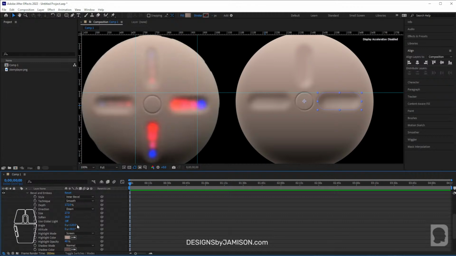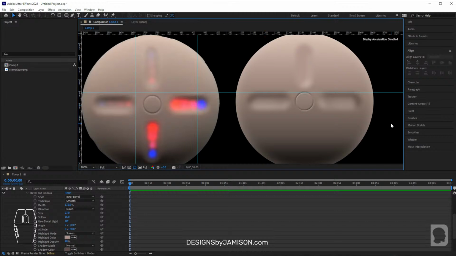Global light, angle 120 minus 180. No. I'm not good at math, you guys. Minus 90. Sure. That looks right to me. Yeah, let's do that. All right.